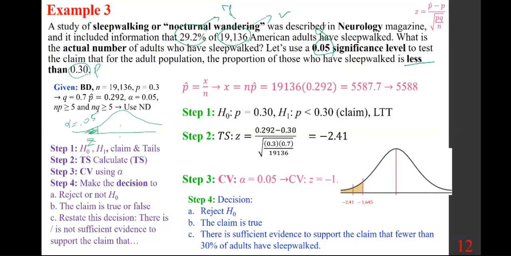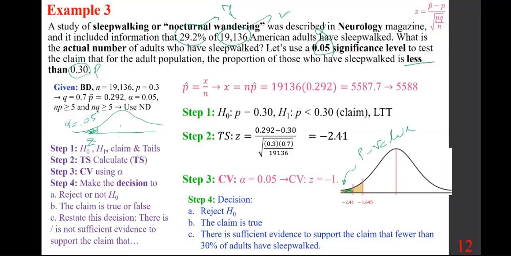Now, for practice, I want to do quickly the p-value method for this example and the confidence interval. I don't want to go through the process of calculation by hand. I want to show you the idea. If you are going to use the table right here, for the p-value method, you want to find the area to the left of negative 2.41. This area would be the p-value.